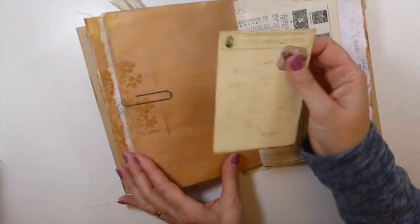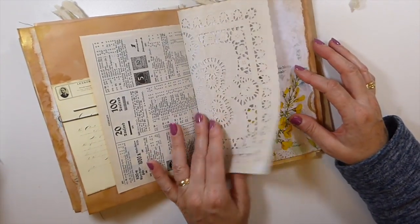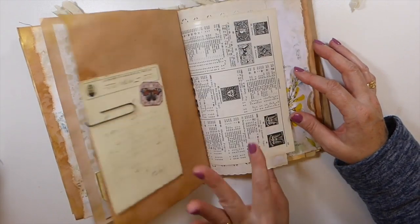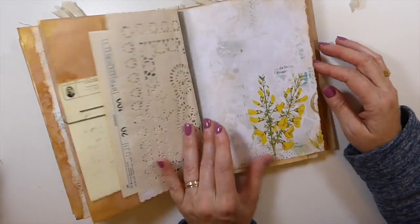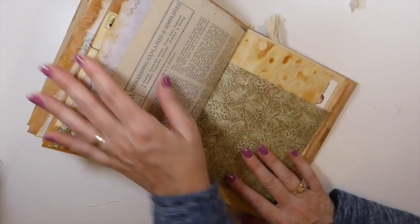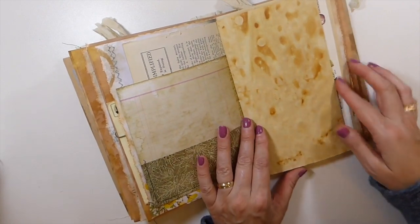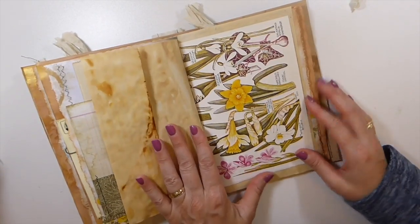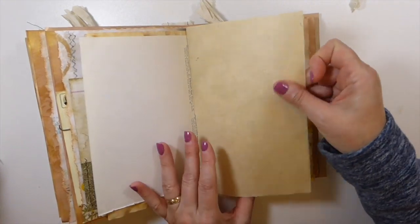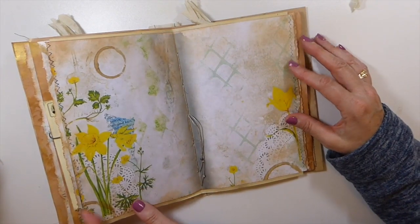A little seed packet from Tracy's shop, and then here you've got another little pocket. A little journal card. Then an old book page — it's showing German stamps. Another old book page. This is another pocket. Oh, I love how that coffee dye came out. And this is a beautiful book page here. Some more handmade paper, and then that's another of the pages from the kit — isn't it beautiful? Really, really pretty papers.